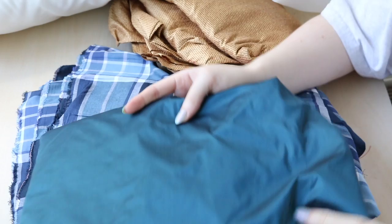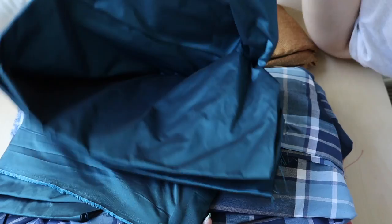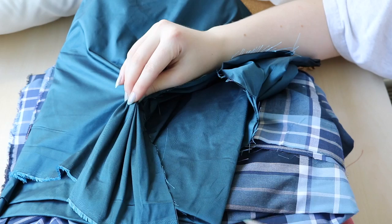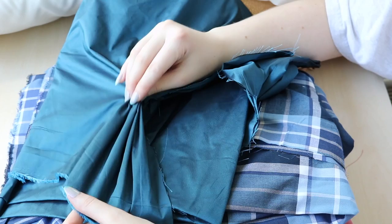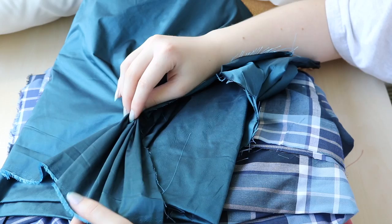The next material that caught my eye was this polyester taffeta. It's actually got a pretty cool two-tone shift to it for polyester taffeta. What really caught my eye is how it feels — it feels a lot like a silk in that it isn't super stiff and crispy the way a lot of polyester taffetas are. When you gather it instead of rebelling against you, it actually holds the shape you create pretty nicely. They had this in blue and brown, and I ended up not buying the brown, though I regret that now.